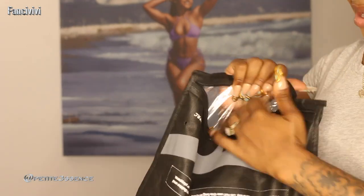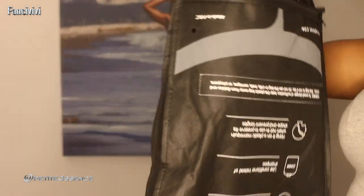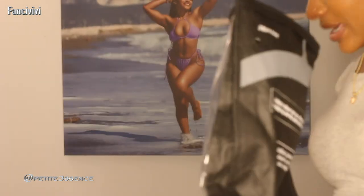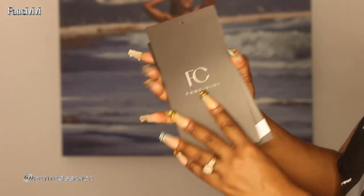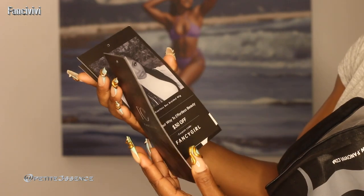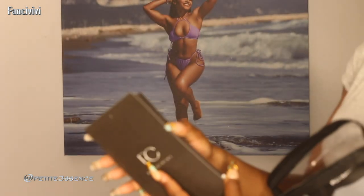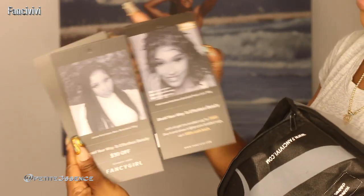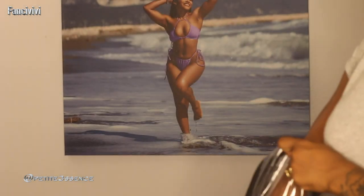So today this is the packaging — we got another one. This is so cute, they put a pocket on the bag outside, so this has a little Fancy Vivi bunch of cards giving coupon codes and stuff like that. On the inside it's talking about their social media, how you can contact them, all that stuff — it's just a bunch of coupon codes, which is really cool.